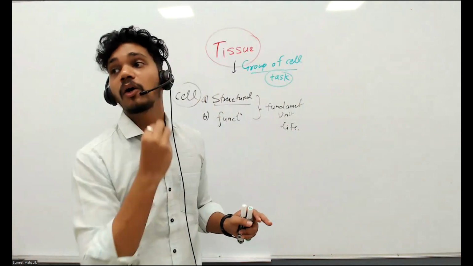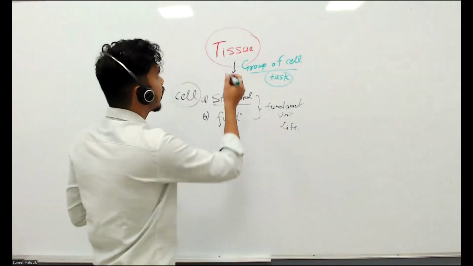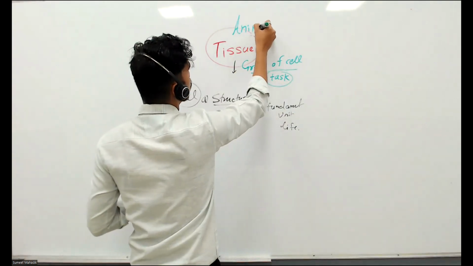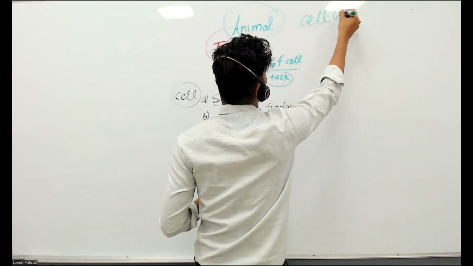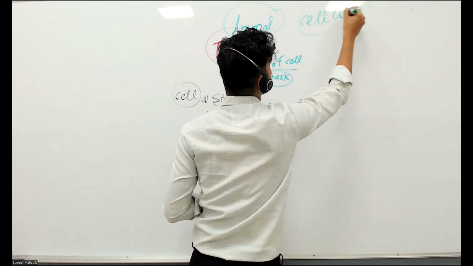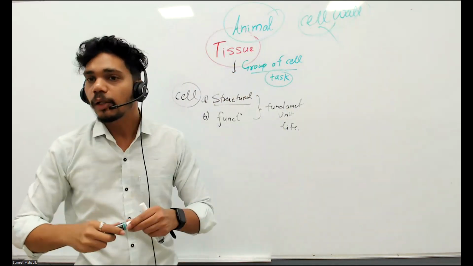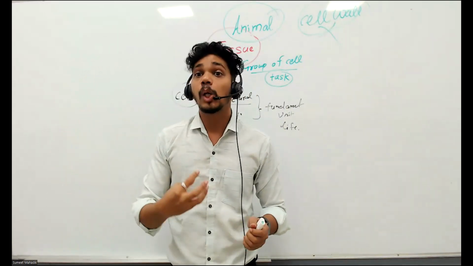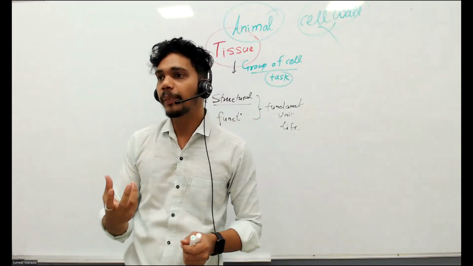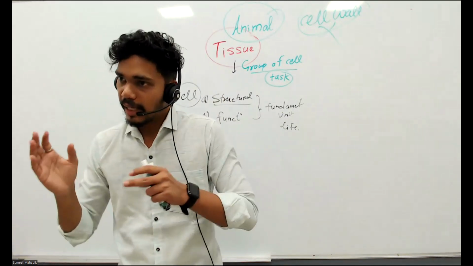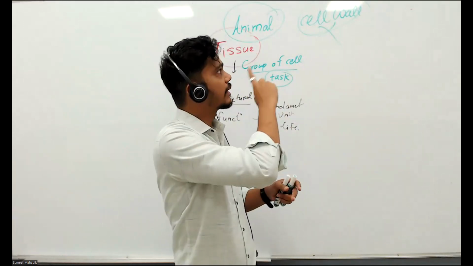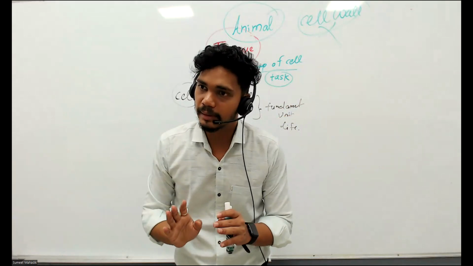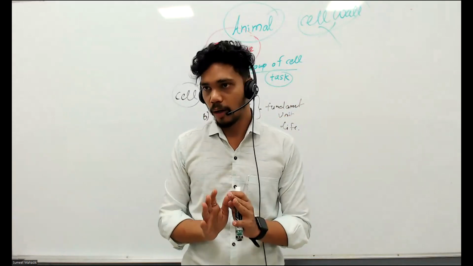Now we are focusing on animal tissue. Tell me one thing: animal cells do not have a cell wall. This point is clear. Why do they not have a cell wall? Because they are locomotile, and they cannot prepare their food by themselves. They have to depend on others. So their cells are such that they can easily transport material. This point is clear, so we have talked about this.